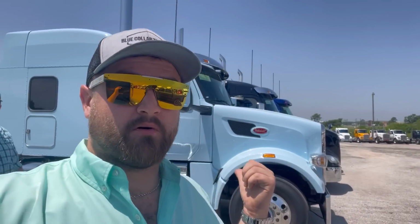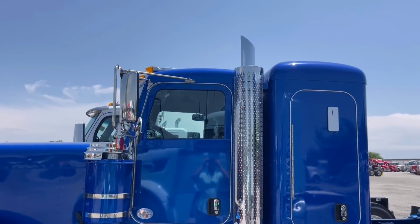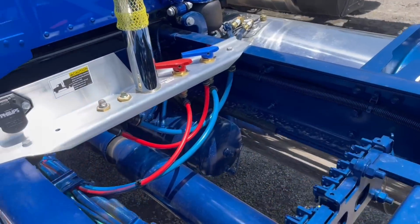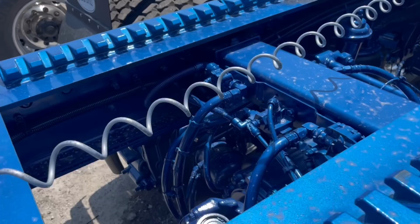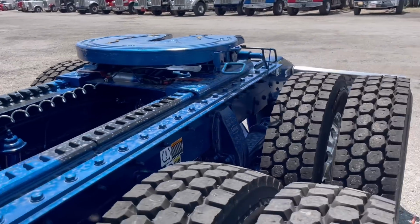There was a red truck parked right here. That guy pulled out of the way so you guys can get a better picture of what the whole thing looks like from the side here. But man, guys, this thing is just, I don't know. I think it means more to me that I ordered this thing, and here it is after ordering it. Just think we could have ordered a Lamborghini or something else, but we ordered a Peterbilt.